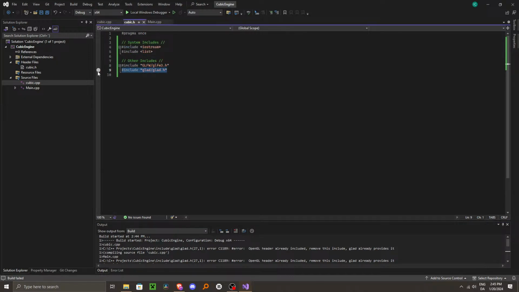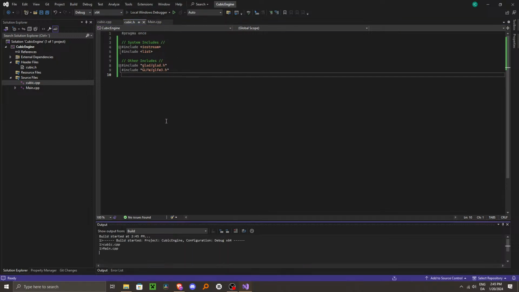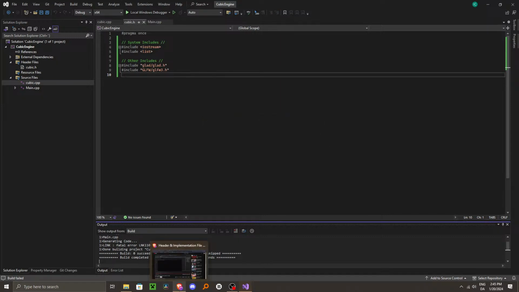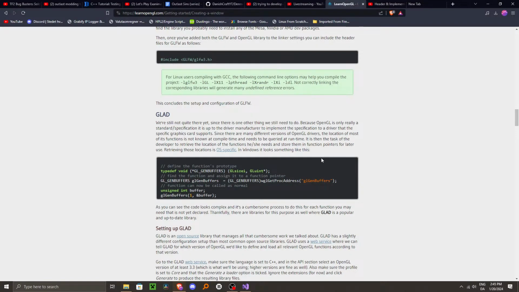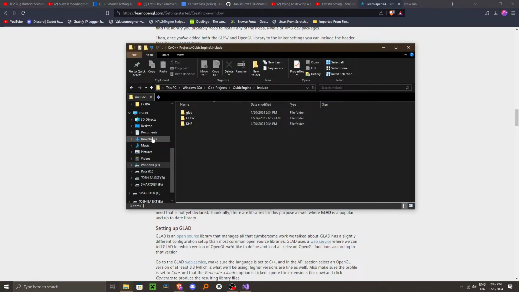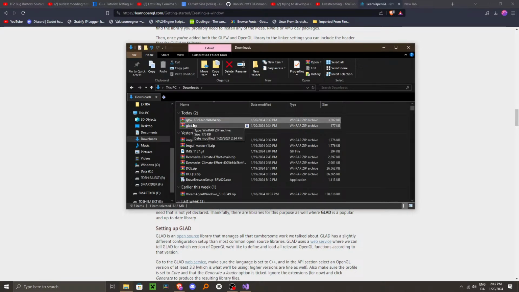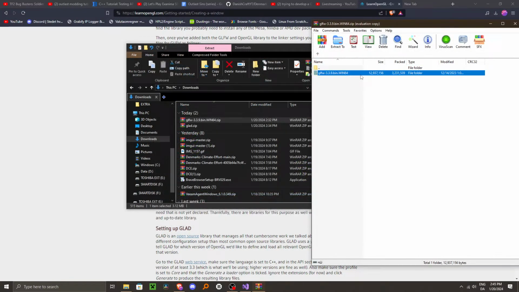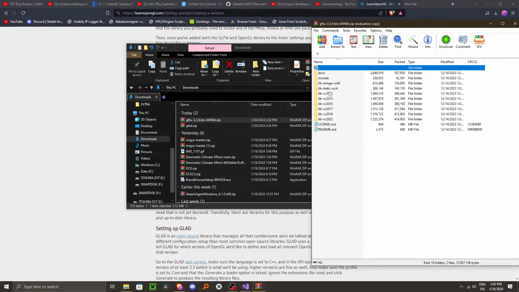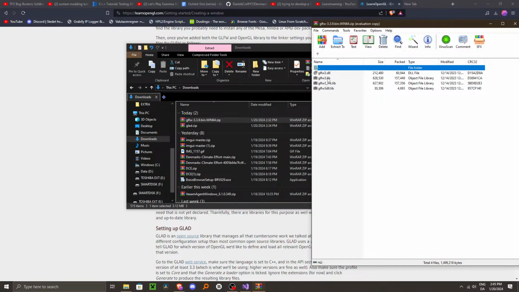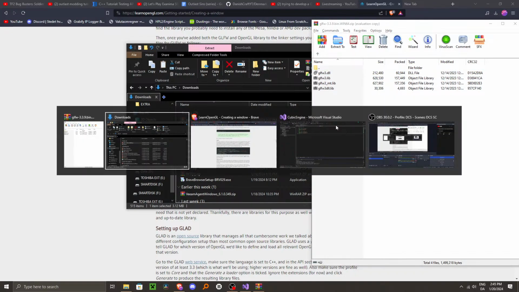Do we need to include GLAD first? I don't actually remember. It's something like GLAD, or the OpenGL loader has to be included first, and then GLFW, if I remember correctly. Yeah, no, it still fails. GLFW. Okay, I think this is because we need to include the DLL files. I did not do that, so then let's go GLFW. Let's see. So there are 3 different ones, but we need this one for the library.